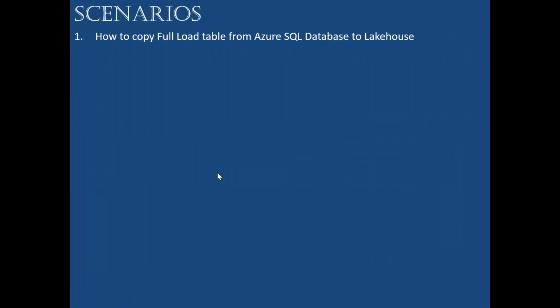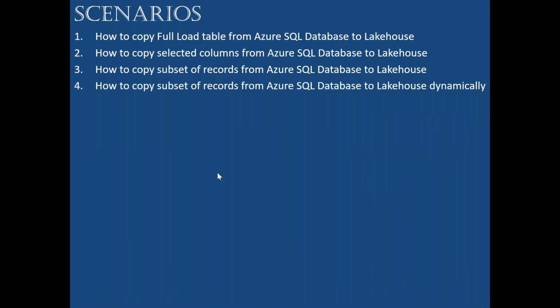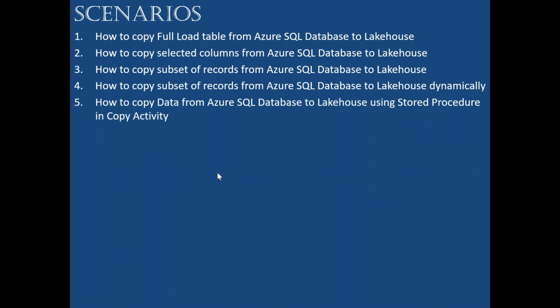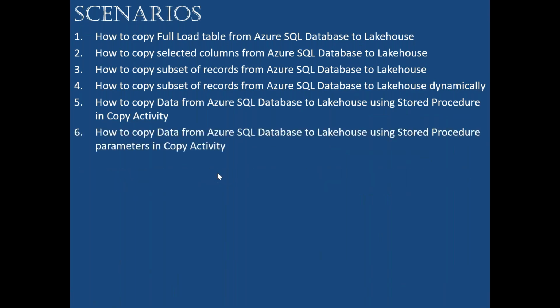We will see today how to copy a full load table from database to Lakehouse, how to copy selected columns from database to Lakehouse, how to copy a subset of records, meaning by filtering the records. Then we will see how to copy a subset of records from Azure SQL database to Lakehouse dynamically through a dynamic query. How to copy data from database to Lakehouse using a stored procedure, how to use a stored procedure in copy activity, and how to copy data from Azure SQL database to Lakehouse using stored procedure parameters in copy activity, we will be looking at today.